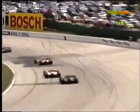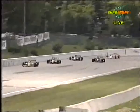Now there is Paul Tracy. Tracy taking Gordon, and Gordon now is demoted to fifth place. So Paul Tracy suddenly arrived out of nowhere. We hadn't seen Tracy on the tail of that group, but we now have the two Penske's running third and fourth. And the Penske team really has had a good season so far. 2 wins for them. They've taken 1 win apiece. Of course, Tracy winning at Long Beach, Fittipaldi winning at Indianapolis. And so far this season, it's been a battle between the Penske's and the Newman Haas Lolas.